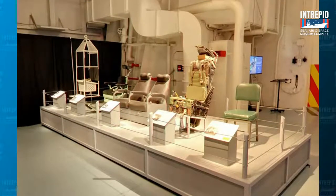Which chair do you think is the most boring — the most normal, typical chair you might sit on at an office or school? To me, the one on the right, all the way on the end, looks the most boring and typical. It's a pretty standard-looking office chair, and it tells us that just like on land, people held regular office jobs while on board the Intrepid at sea. Not everyone was a pilot or got to lift the anchor — there was plenty of important paperwork to be done.